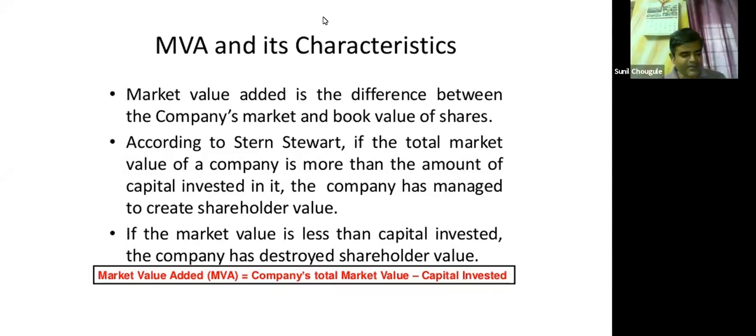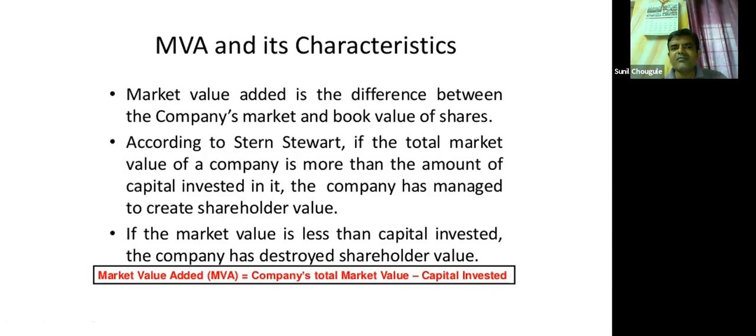Now, exactly, I would like to tell you, any entity of Reliance is owned by Mr. Mukesh Ambani. What happens? 51% of shares are in possession of Mr. Mukesh Ambani, and the remaining 49% are distributed among investors. What happens when Mukesh Ambani is holding the total market value? It is 51%, and capital invested is 49%. It is this plus this, not minus. Market value added: what happens when share prices go up? When share prices go up, its market value is added.